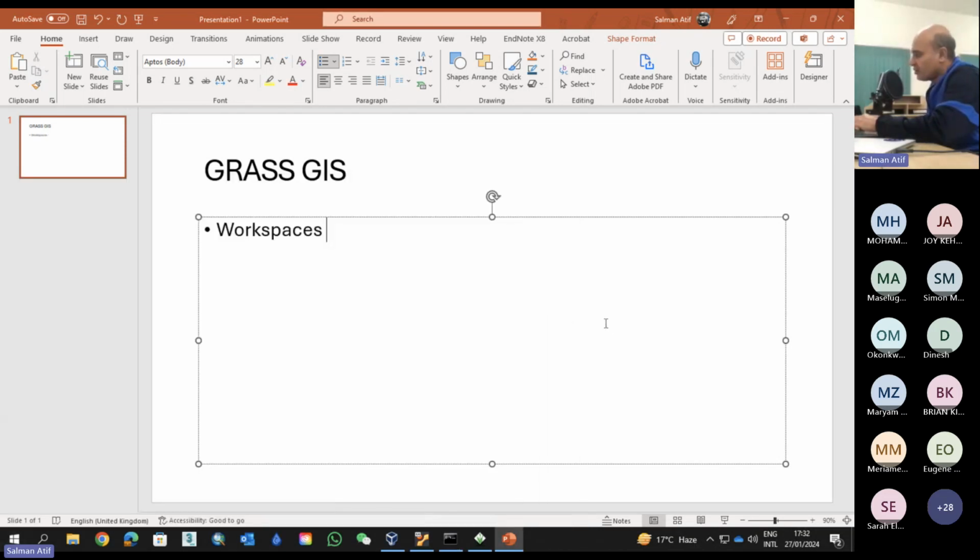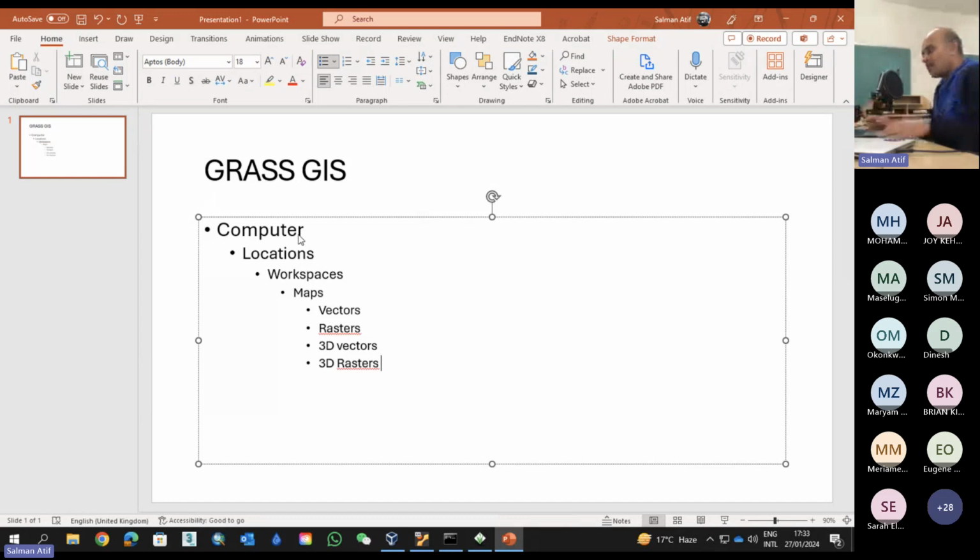So initially what you have is your computer. On your computer, it's going to create locations. In those locations, there are going to be workspaces. In those workspaces, you will have your maps. Maps can be vectors, rasters, 3D vectors, 3D rasters.